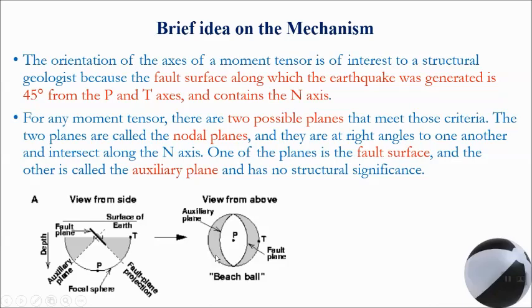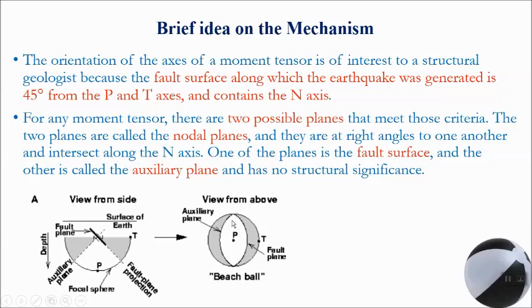So this particular representation which we get by projecting the fault plane solutions, the planes as well as the axes, into the southern hemisphere is called the beach ball. This is one of the most important things in the FPS. So the beach ball is the final representation of the outcome of the FPS. Why is it termed a beach ball? It actually looks like a ball which we generally use for playing on the beach. That beach ball will have different colors like black and white. So this looks like a beach ball, so we call it a beach ball.